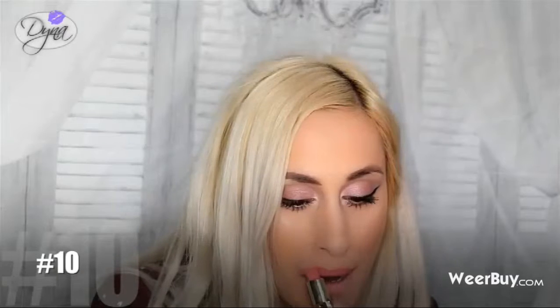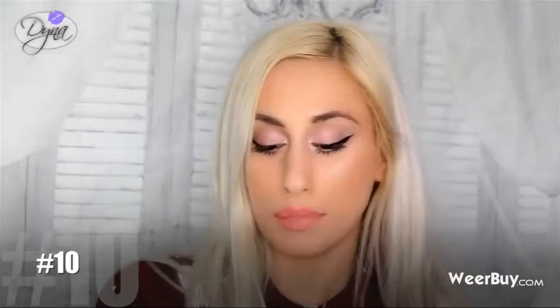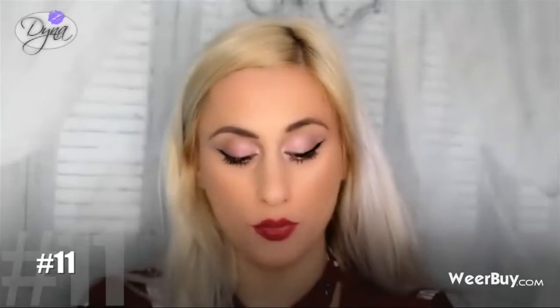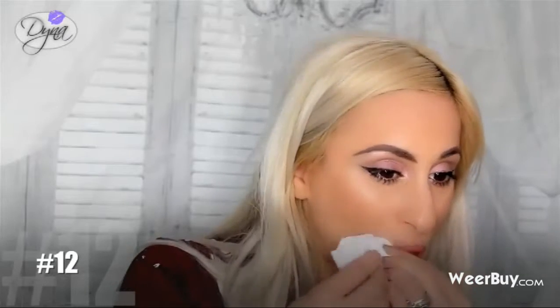Another absolutely gorgeous color. I really like it. It has more of an orangey hue than the other one, a little bit brighter in tone, but really, really gorgeous. Love it. Shade 10 is a beautiful, brighter color. I really like it. It's a little bit peachy in tone, but it's really gorgeous. So yeah. Shade 11 is definitely pigmented. I didn't apply it quite that well, but you guys can see the color. It pretty much matches my dress. Really, really pretty. Nice and pigmented, not streaky, surprisingly. And it doesn't stain. That's good.